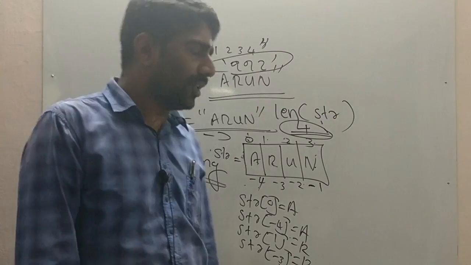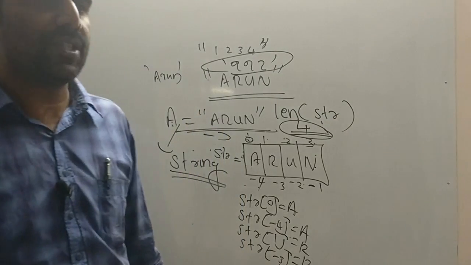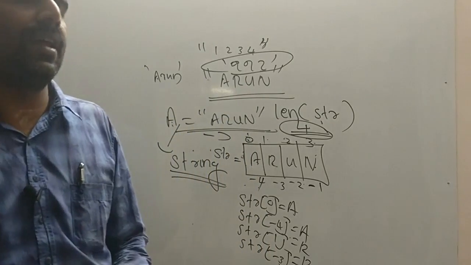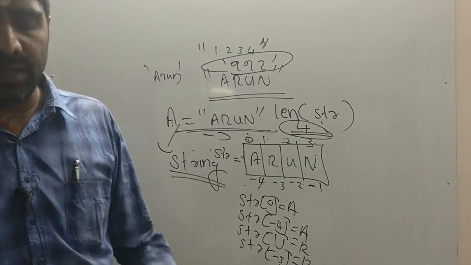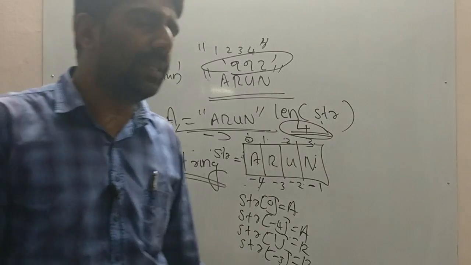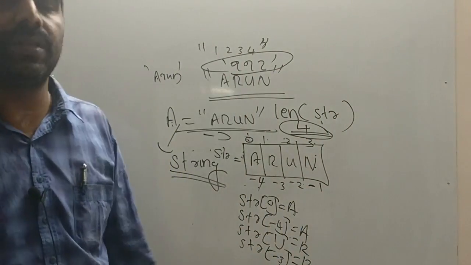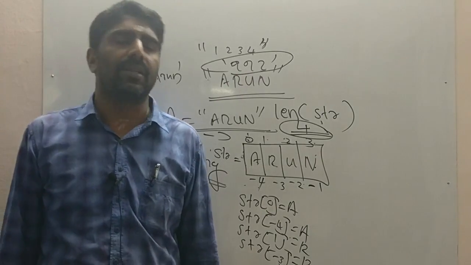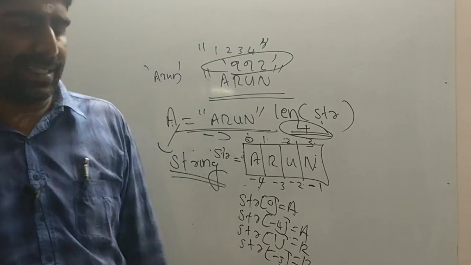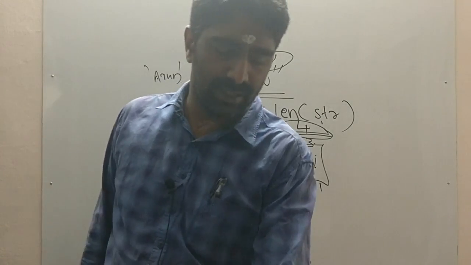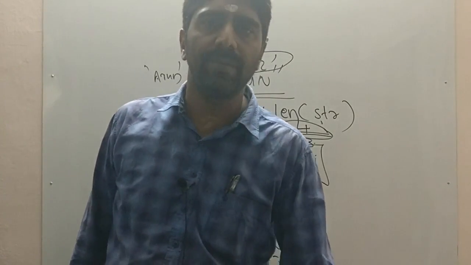The next are list, tuples, sets and dictionaries. The remaining data types are list, tuple, dictionary and sets. All these we will discuss later. In the next class we will discuss the other data types. Okay, then today we are going to wind up. Thank you.